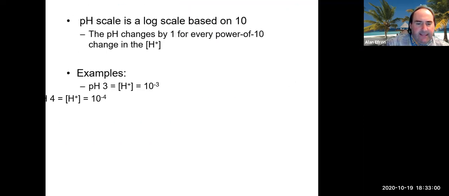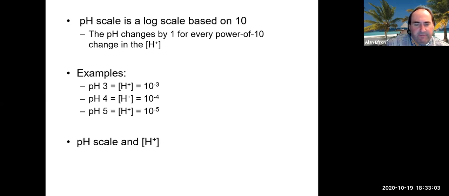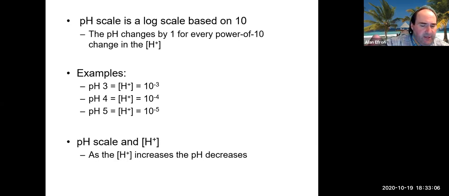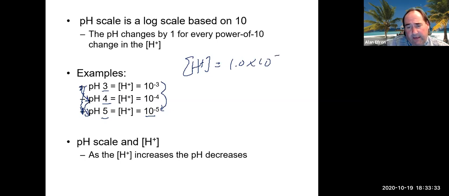So as the power of 10 increases by 1, the pH changes by 1 as well. So 1 times 10 to the minus 3 is a pH of 3. 1 times 10 to the minus 4 is a pH of 4. 1 times 10 to the minus 5 is a pH of 5. So as we go 1 power of 10 up, we see that the pH also increases. By the way, none of these are negative. They're just powers of 10. And by the way, if you have the H plus concentration that is 1 times 10 to the whatever, that exponent is the pH. But if it's not 1, then you should punch it in your calculator.